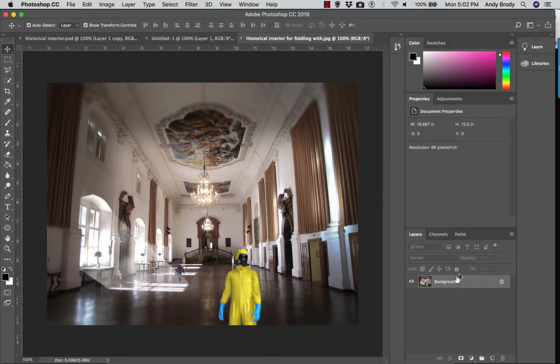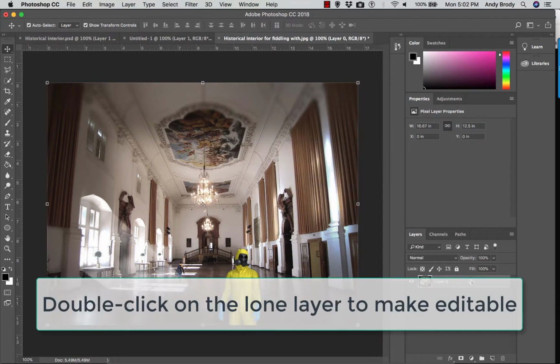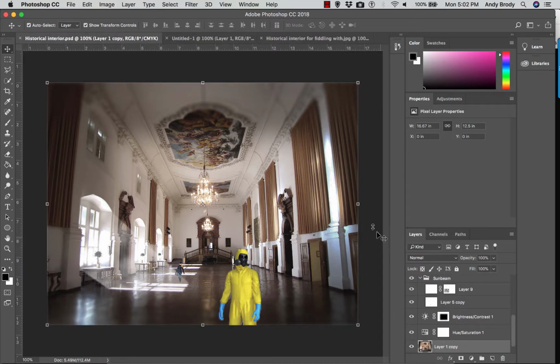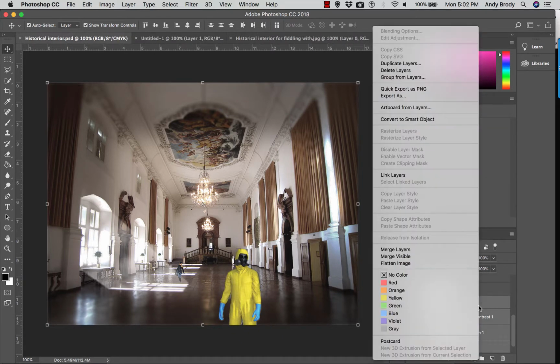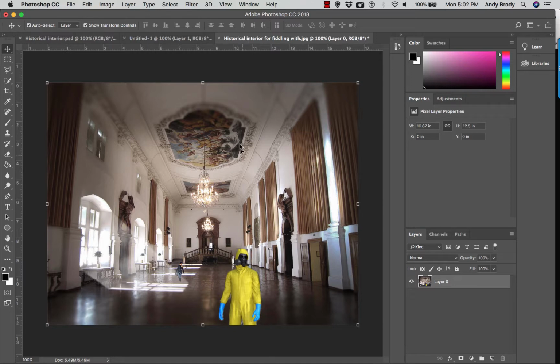There are no layers now except for this one, and I can double click on it and turn it into a layer that I can edit. Okay, so going back to this one, you can see there's all these layers. It's very complicated. Any filter I apply will only apply to the layer I'm on. And by the way, you can flatten several layers all at once. You can just merge them, or you can flatten the whole image. But I don't recommend doing that because it is nice to have that original image to go back to. Anyway, now I've got this image.